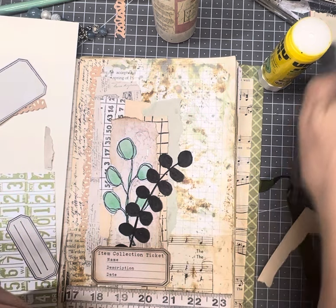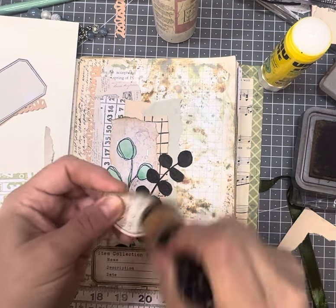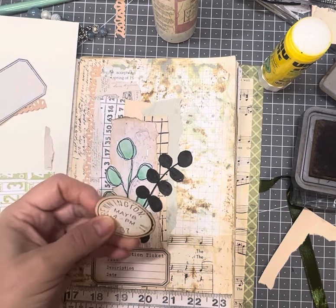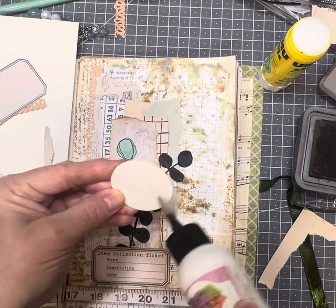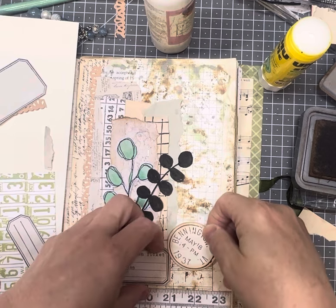I do like that circle one, so it grabbed my eye when I was going through. And I've just used a circle stamp on that and then a circle punch, which is another way to use up your scraps. So grab your punches out as well.